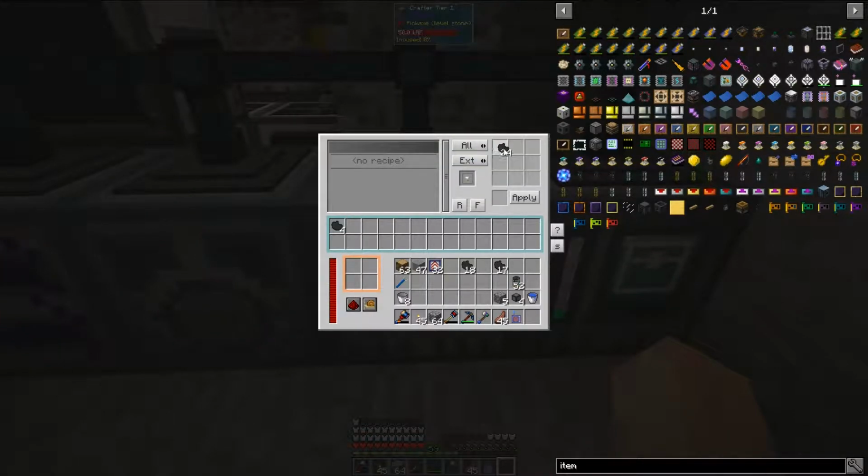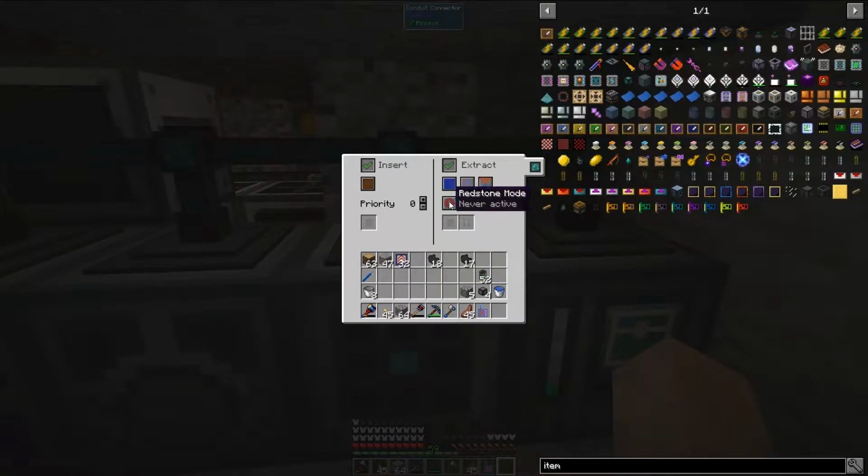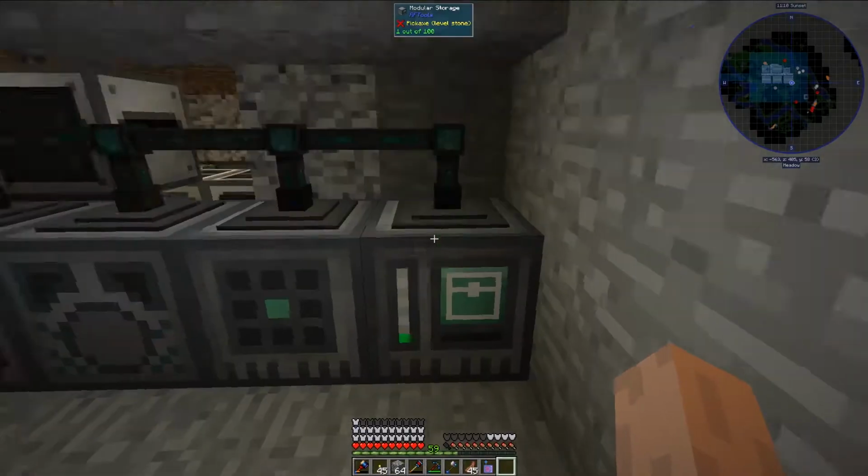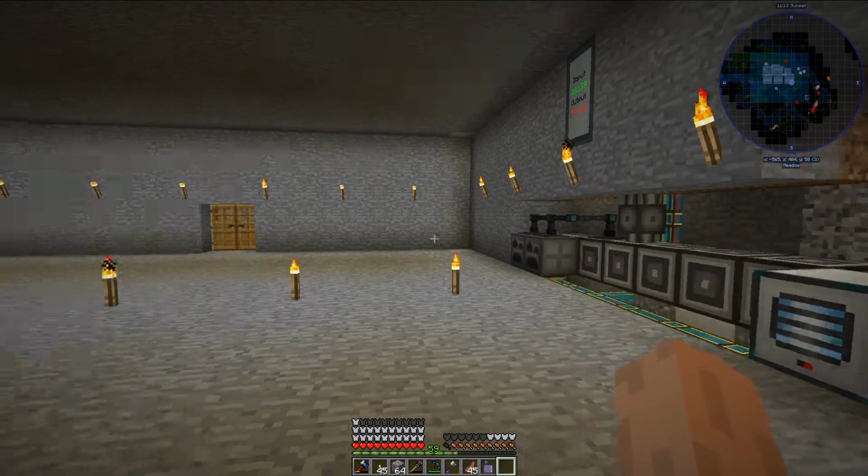And then for this recipe, for the TBU oxide fuel, it's the same as the TBU fuel. It's just a 9x9 grid of the thorium. And then boom, you have thorium bred uranium oxide fuel. And then that we need to set up to extract always on. And our fuel should come over here. So that's fantastic. That's our fuel.